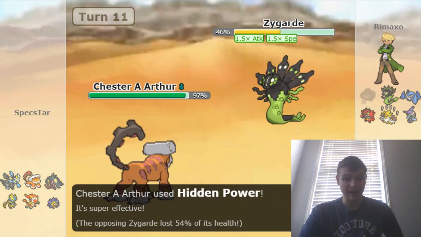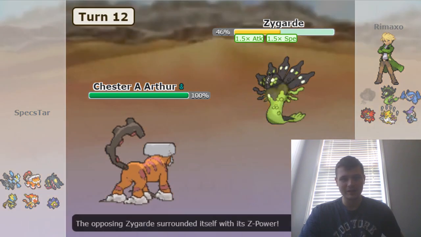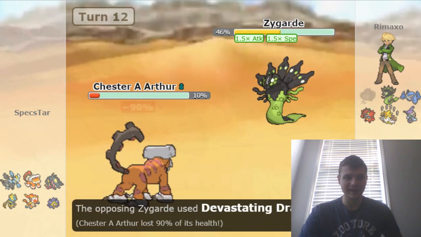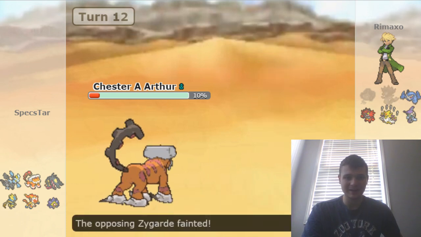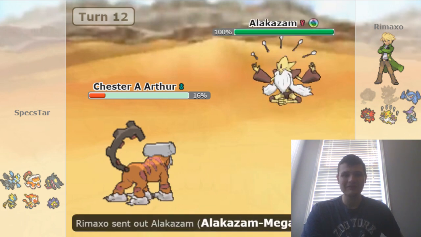He'll take more than half, but still take it surprisingly well. But one more will definitely take him out. He goes for his Z move, and Landorus is going to munch that, even with it at +1. And HP Ice will take the Zygarde down. Landorus getting that nice little bit of Leftovers.